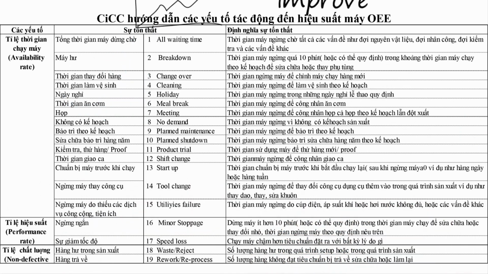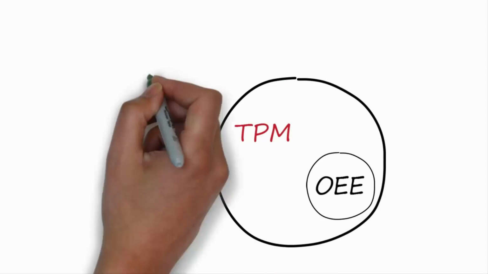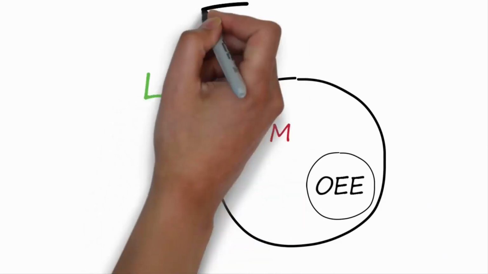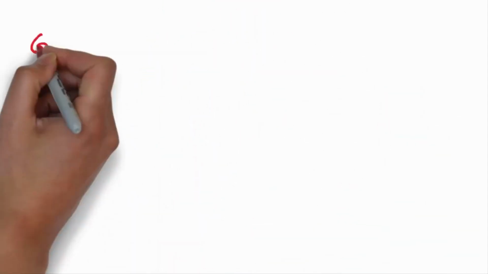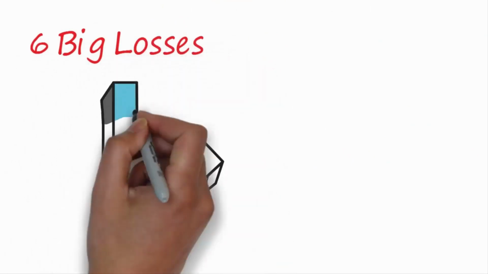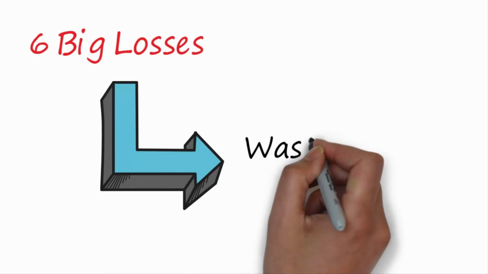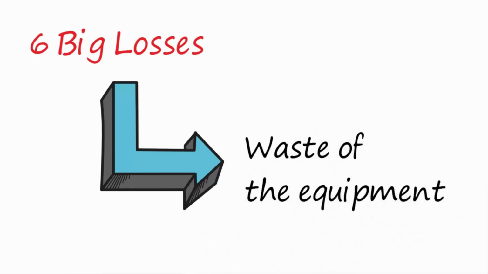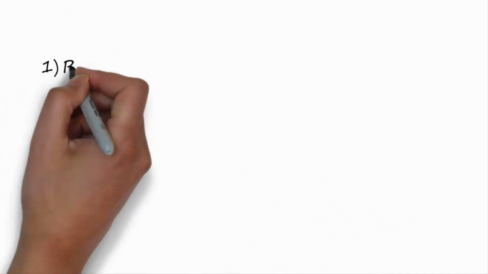Before moving to the OEE calculation, it is important to understand that OEE is one of the indicators of the TPM, and the TPM is one of the lean tools. To understand the OEE, it is crucial to introduce the 6 big losses. As for the 7 wastes in a process, a machine does not produce value if one of the following losses occurs.